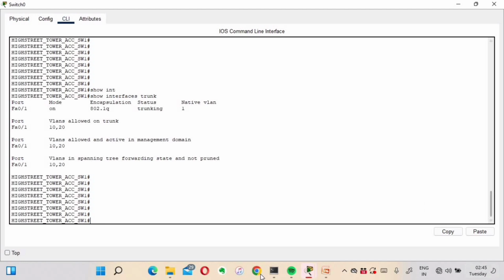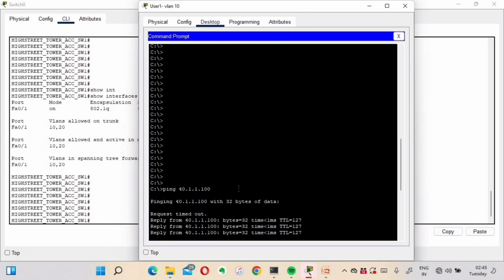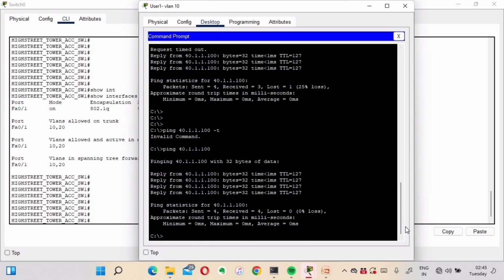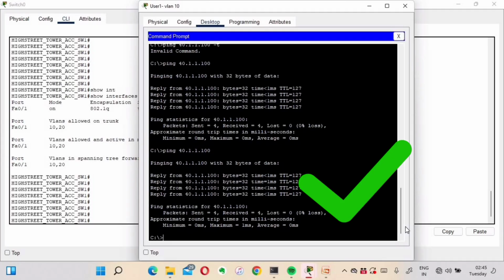And we also see that user 1 is able to ping or access this particular web server 40.1.1.100.